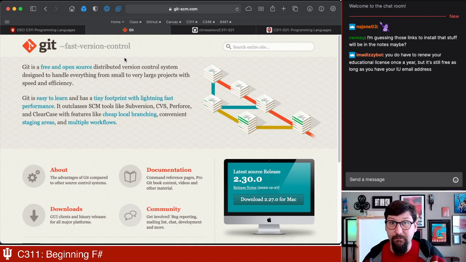If you are on a Mac or Linux machine, you already have Git and you don't have to do anything. If you're on a Windows machine, you're going to have to grab it. It will install on Windows a thing called Git Bash in your start menu, and that's where you can interact with Git. I'm not going to demo Git today. I will post a video separately about Git. It's just we don't have enough time today for that. But you are going to need a copy of Git to interact with the project on GitHub.